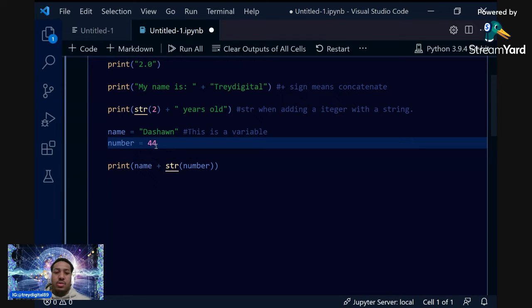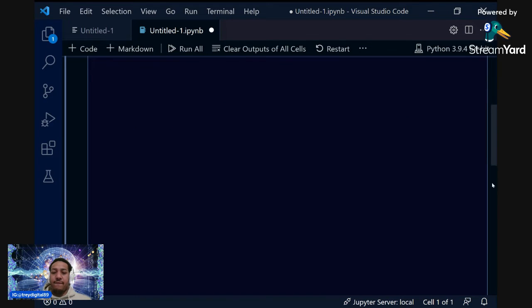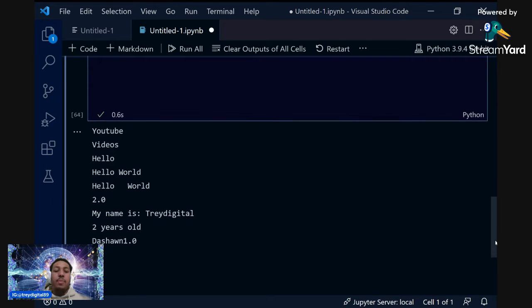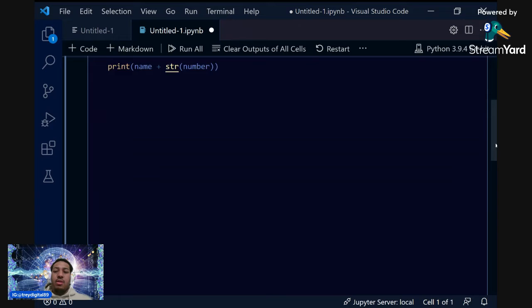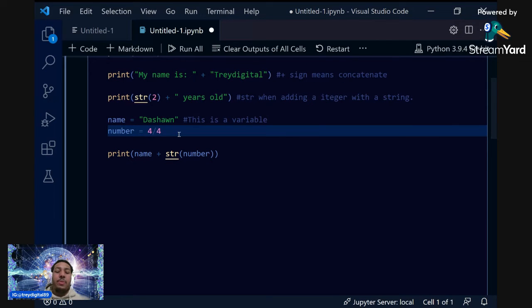We could do division, 1.0. Remember, with division, let me put it here. One slash is regular division.